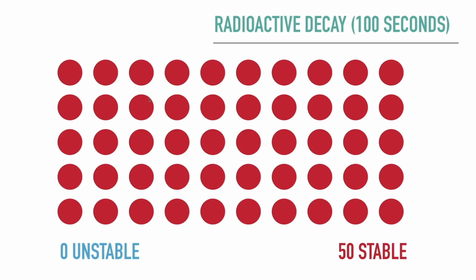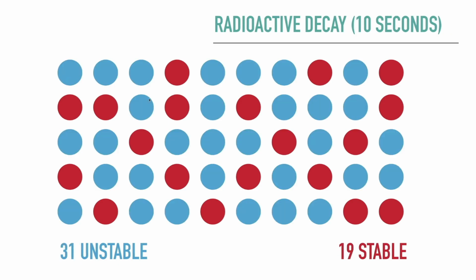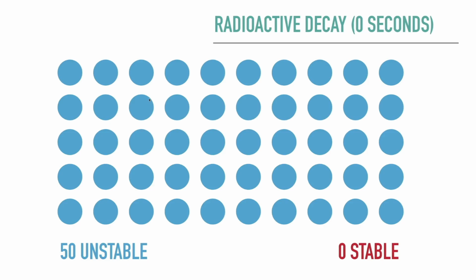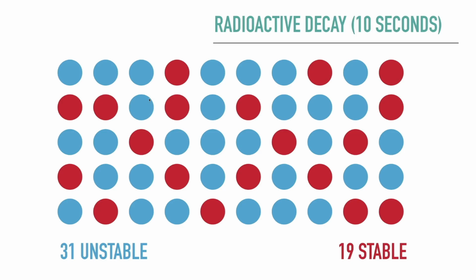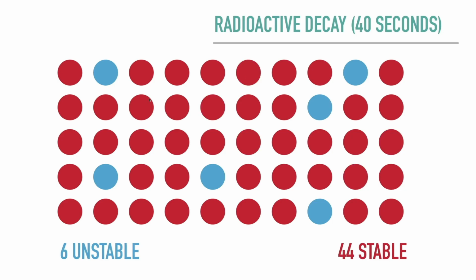Now, I hope you were on the ball there because I hope we were adding the values to your table. If not, I'm going to go back through them. So, pop the values in your tables now. At 0 seconds, it was 50. At 10 seconds, it was 31. At 20 seconds, it was 18. At 30 seconds, it was 11. At 40 seconds, it was 6. At 50 seconds, it was 4. At 60 seconds, it was 3. At 70 seconds, it was 2. At 80 seconds, it was 1. At 90 seconds, it was 1.